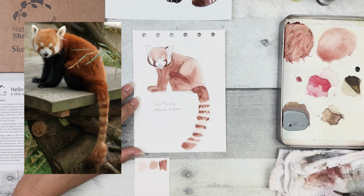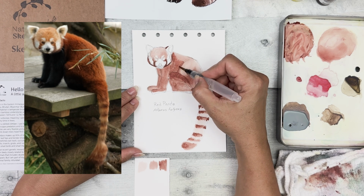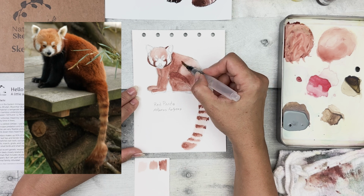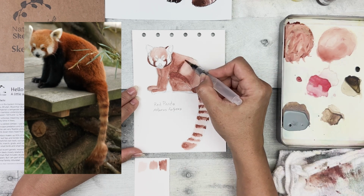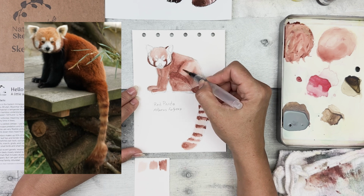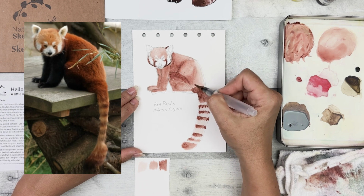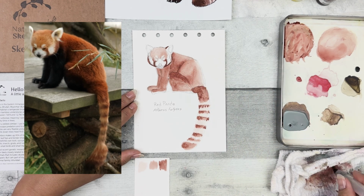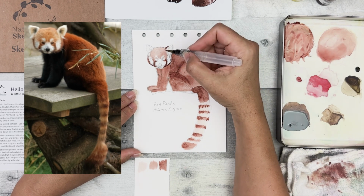And you can deepen all this later. I'm just doing it right now. So I'm gonna deepen this color up a little bit here as well. A little bit more into back here. And a little bit more on the face.